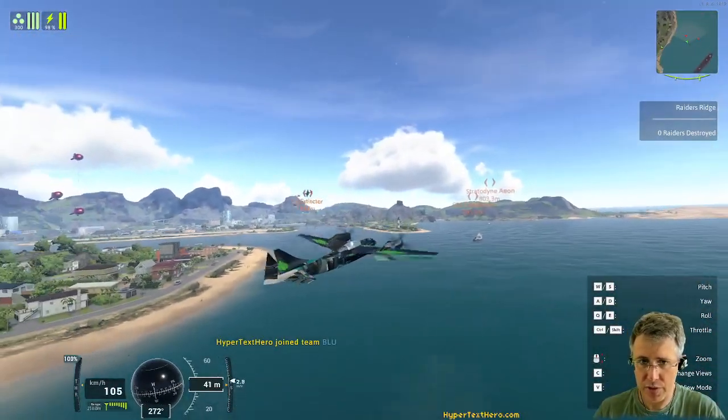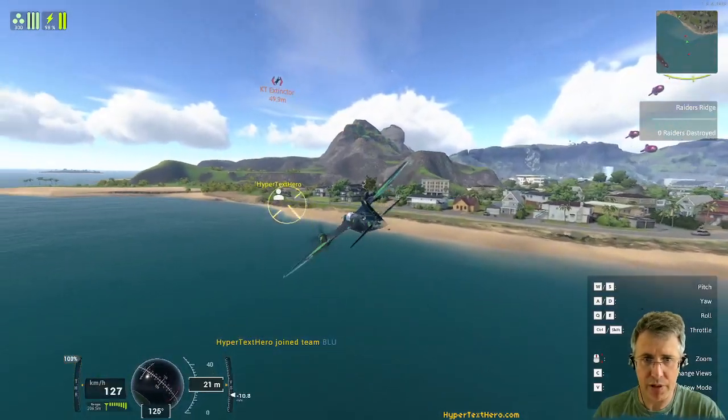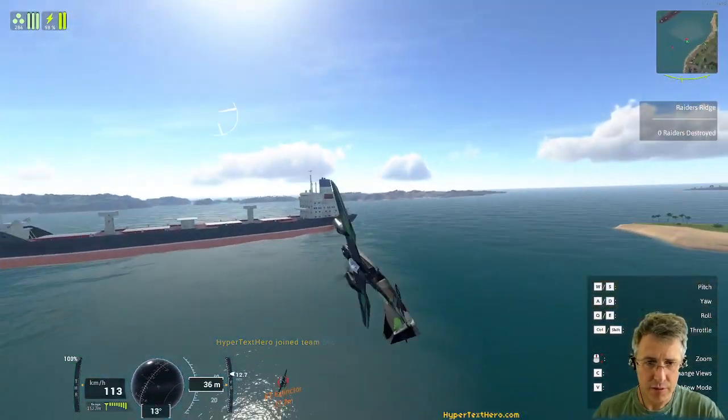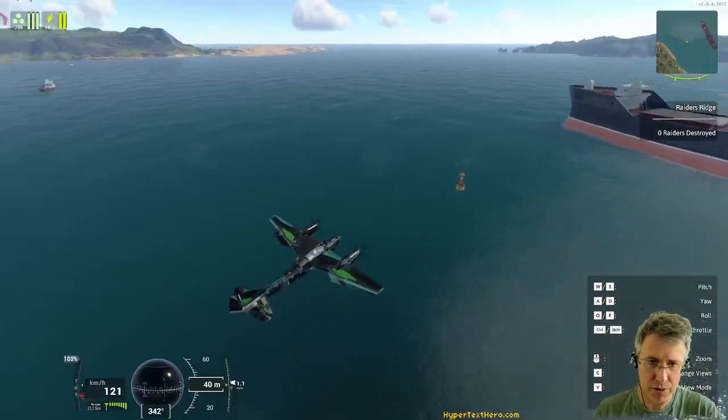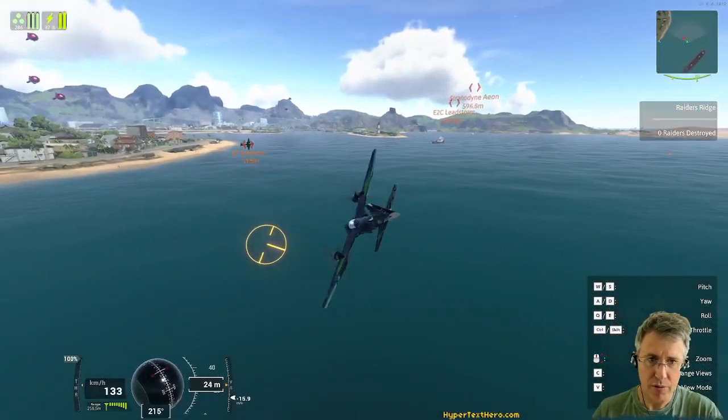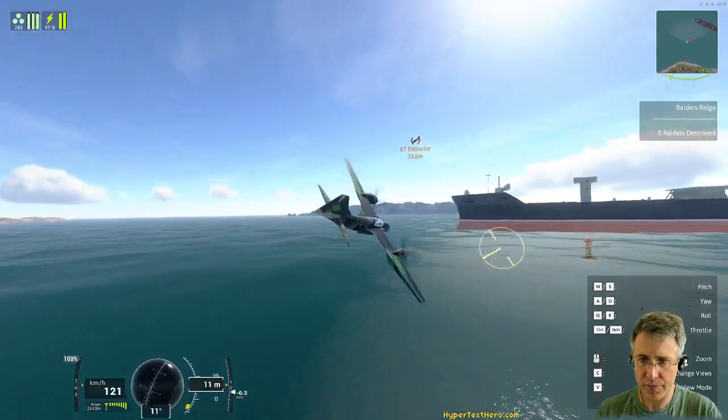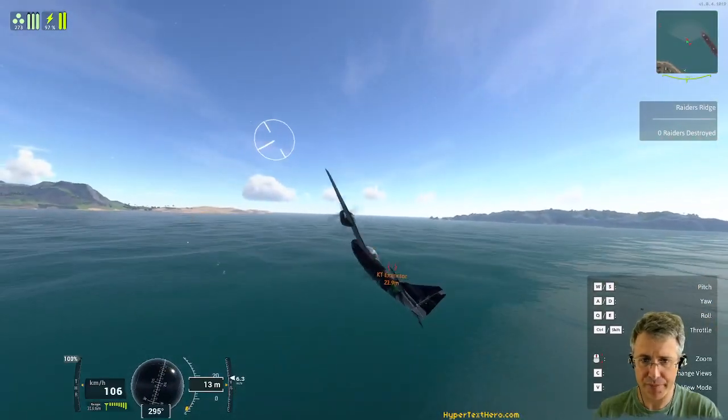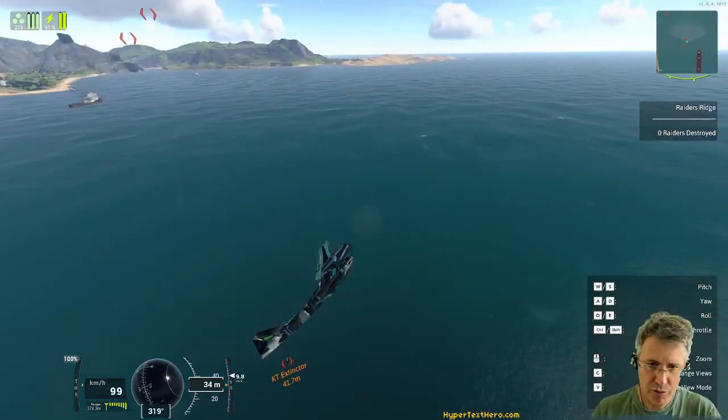Okay, before I do it again, I want to find out what key I need to use for padlock view, so I can keep watching the enemy. Can I do maneuver kills in this?